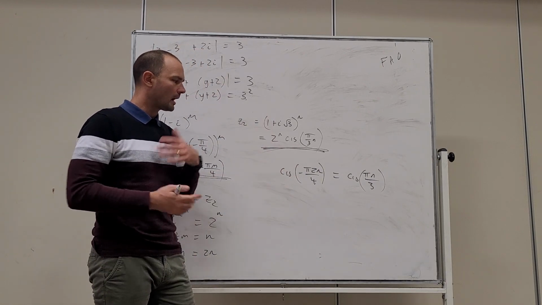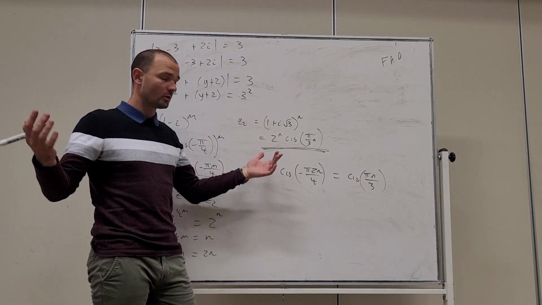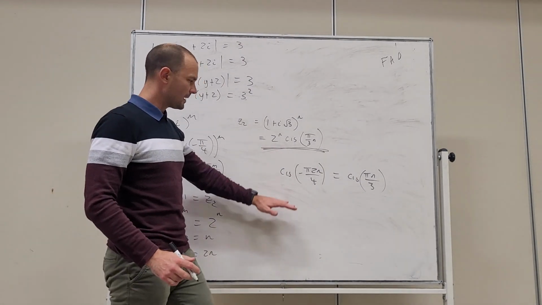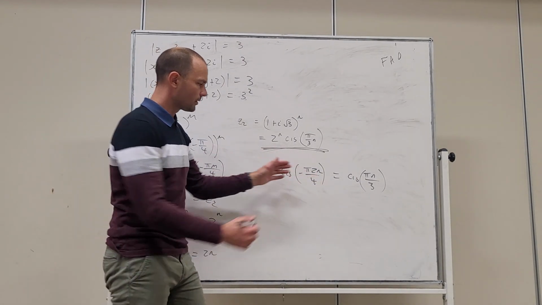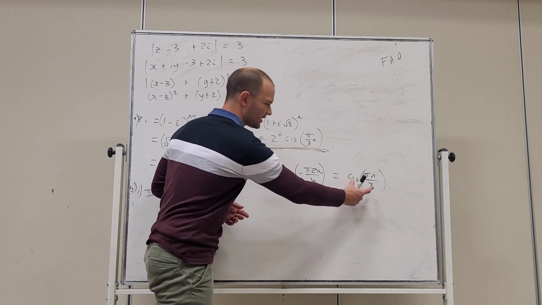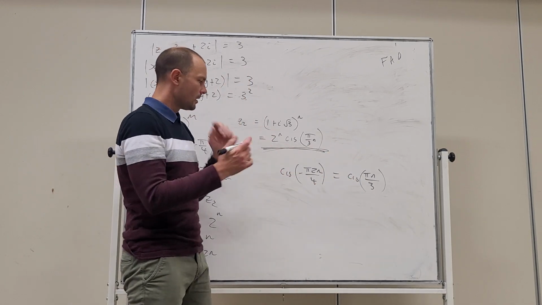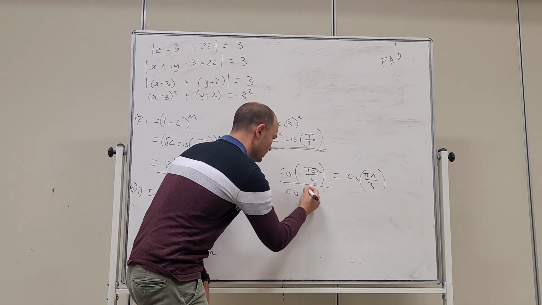But from here, there are a couple of ways you could go about it. One would definitely be trial and error. But I think the best procedure is if we divide both sides by this complex number, or this one, doesn't matter which way you do it. But I'll show you why. Let's divide both sides by this.